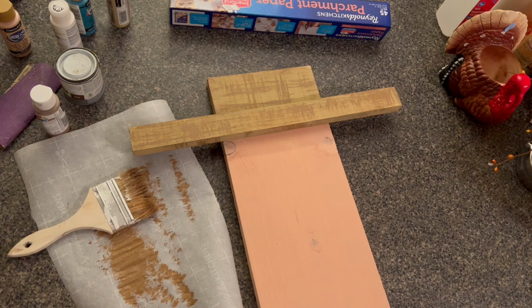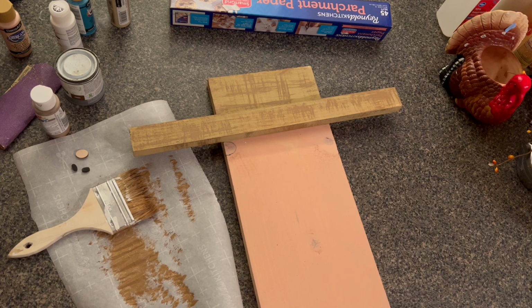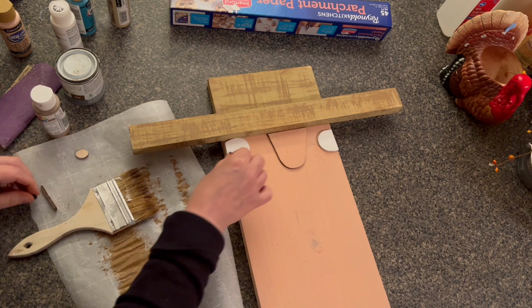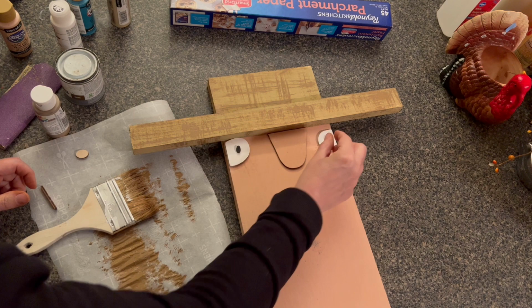So these pieces have dried. I have all the pieces here. So we got the nose. And we got the eye. We got the other eye. Then we got the little pupils. We're gonna go in the middle.